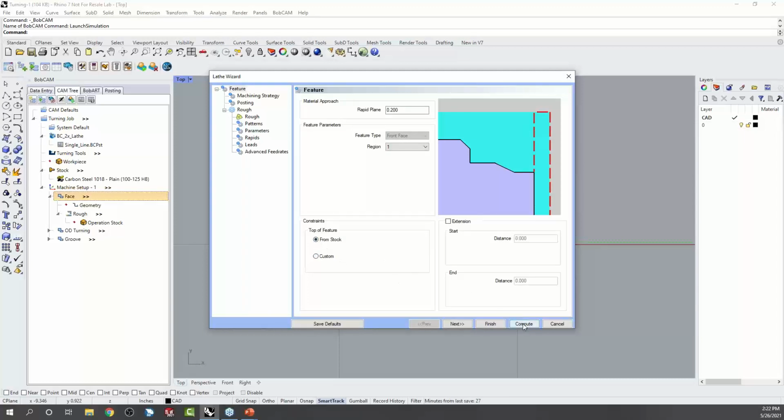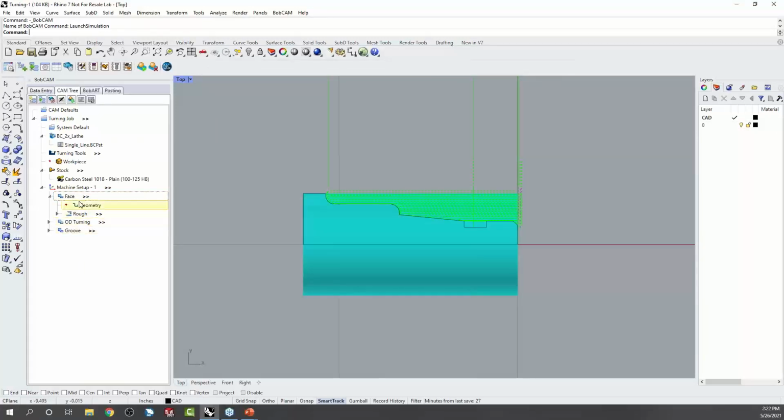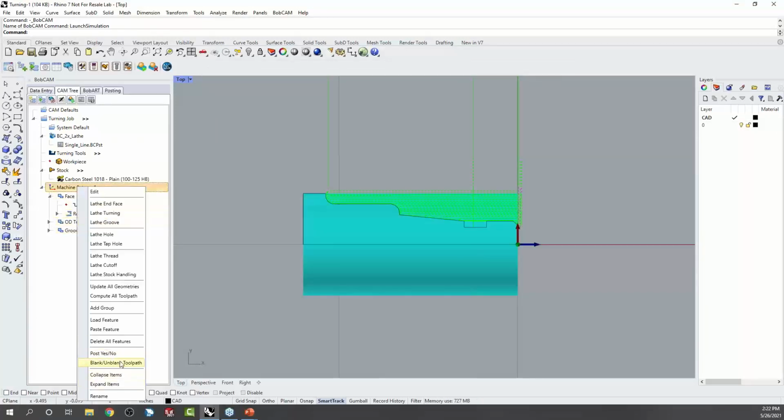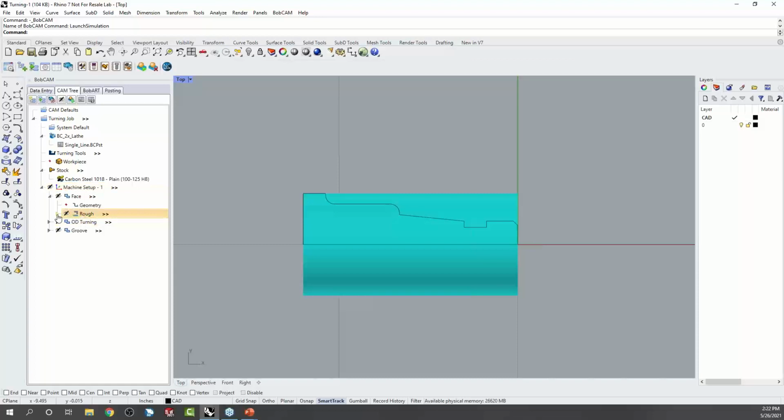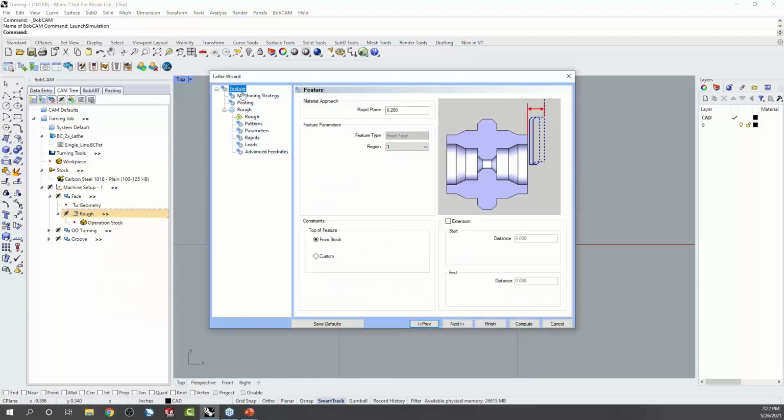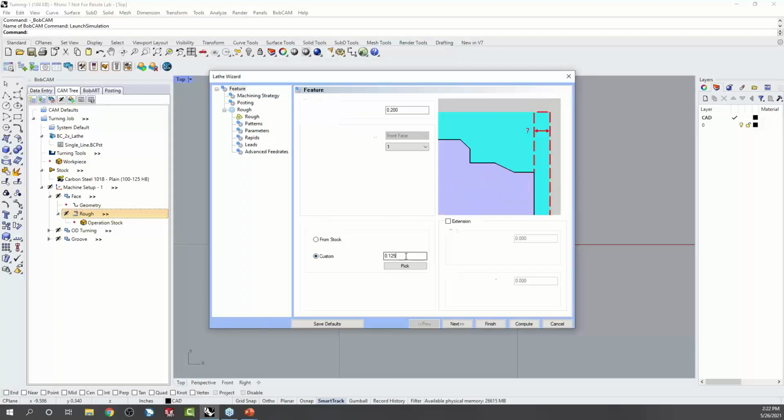By default, if we have this set to from stock and we try to generate a face routine here, we're going to notice no facing toolpath is generated. Why is there no facing toolpath? Because the toolpath is being constrained by the stock. There's no stock on the face of the part, so it's not going to cut there. To adjust this, we can say, I didn't create any stock on the face of the part, but let's have it take a 1/4 inch or whatever amount of material off the face by using this custom value here.